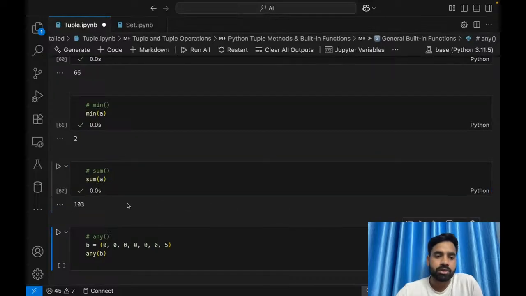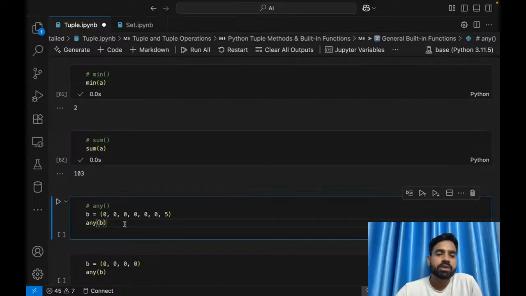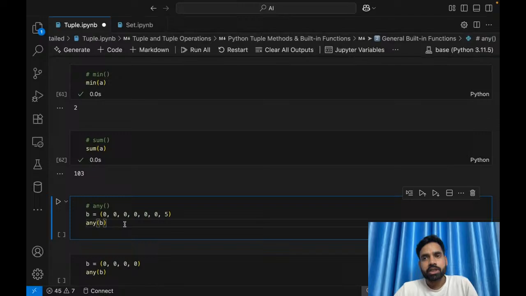And the any function will tell you whether in your tuple there is any item which is truth. Truth means except zero, if any item is there, you can say it is truth. If there is any positive number, it will give you true, otherwise it will give you false.